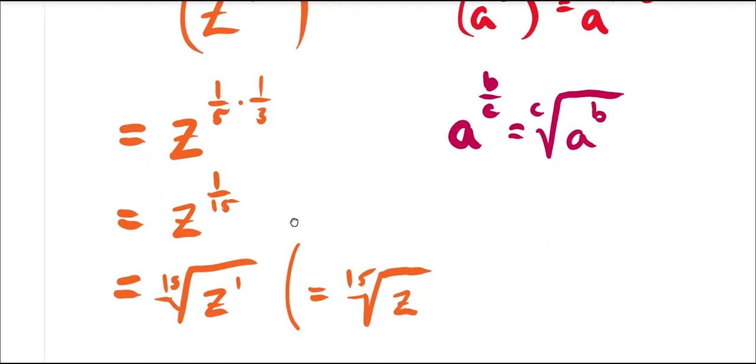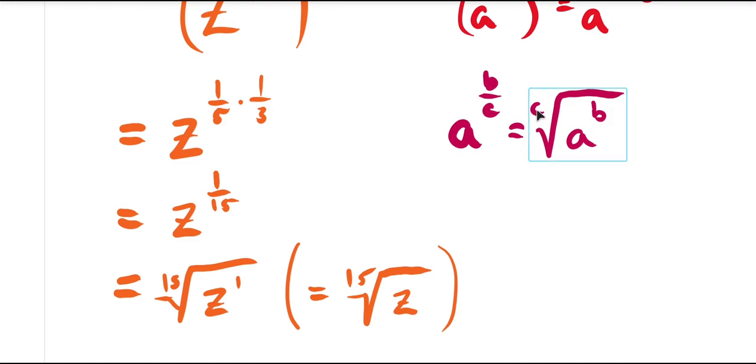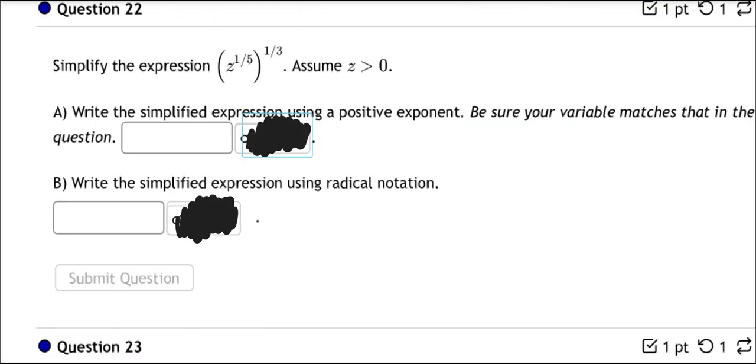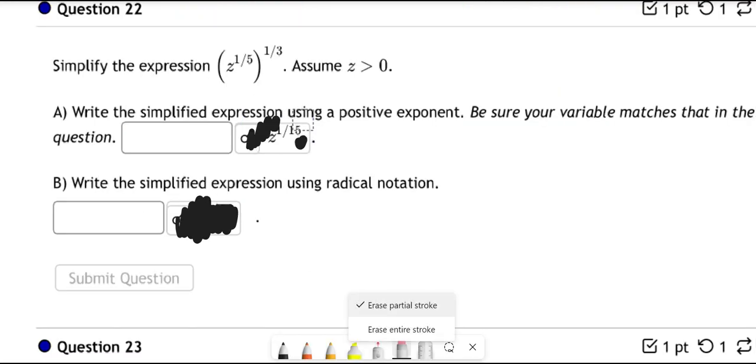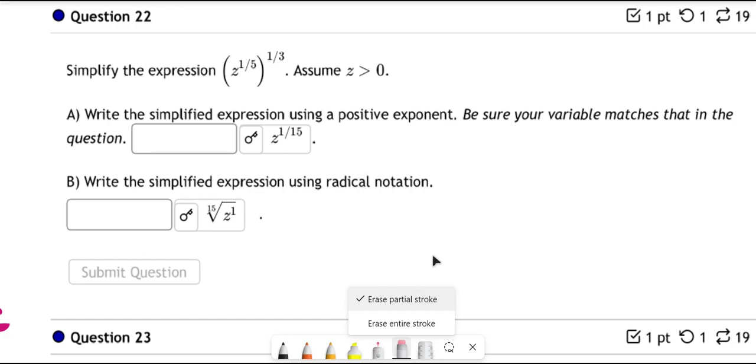And to finish the problem, we need to note that a fractional power is exactly what a radical is. A to the b over c is a to the b with a cth root taken of that. So we put a c in this index notational spot right here. This position is called the index, and that's the denominator of your fraction. Now here, my numerator was 1, my denominator is 15, so this is the 15th root of z to the 1, which you can really just write as the 15th root of z if you like. Anything to the first power is itself. Let's check our answers. Looks good. They even put z to the 1. Kind of goofy, but whatever.